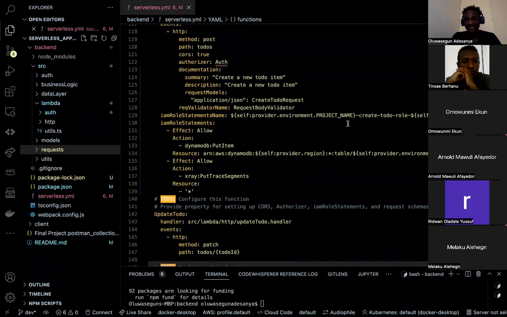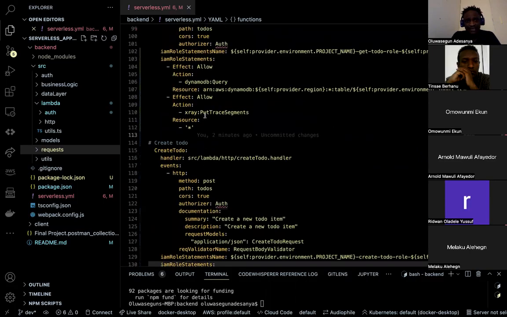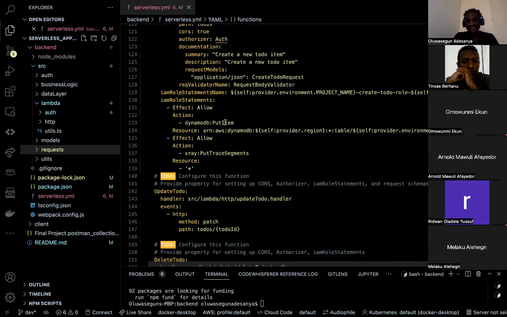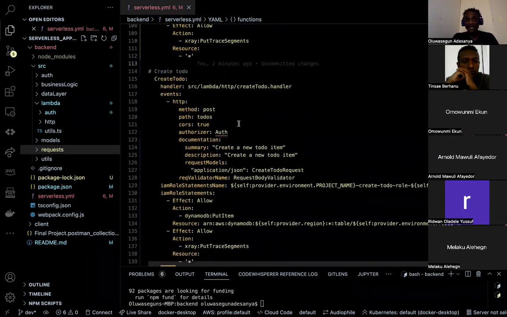But note here, when we give it the statement, the action, we now tell DynamoDB that we are putting. Initially, without this, we told DynamoDB that we want to query you and give us a result, which is a get. But here we are telling DynamoDB that we want to put an item inside of you, not query. So that's what we are now doing for our create to-do.